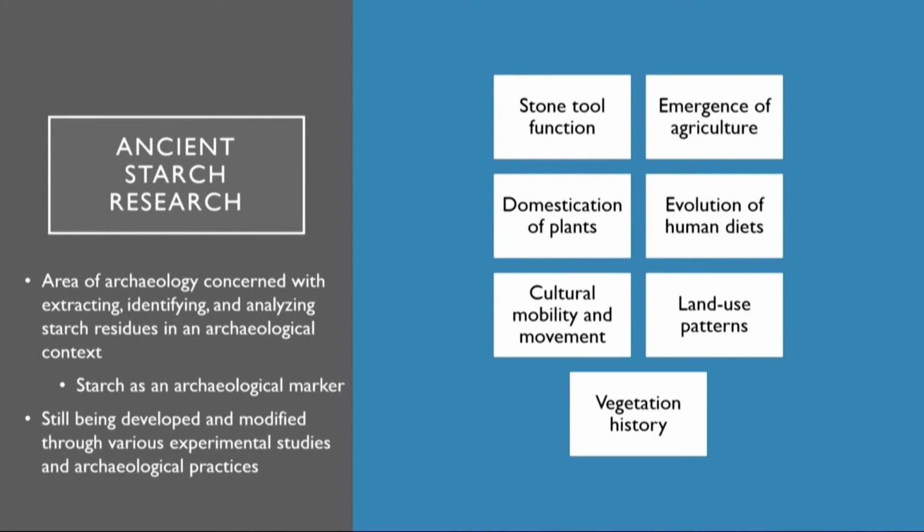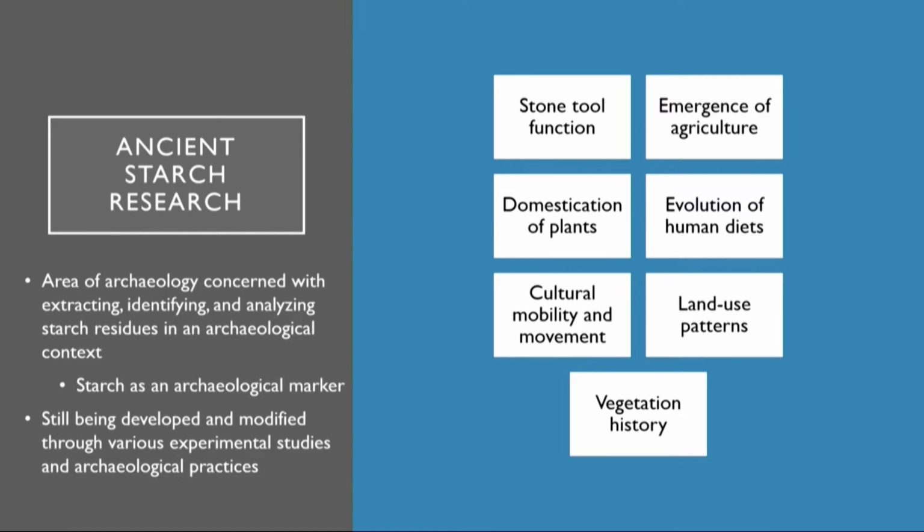Ancient starch research, the field for which I conducted the following experiment, is the area of archaeology concerned with extracting, identifying, and analyzing starch residues in an archaeological context. While starch has had a long history of study in other fields, ancient starch analysis as an archaeological marker developed rapidly only in the late 19th century.